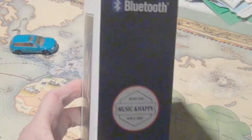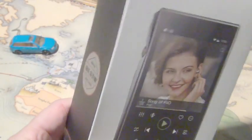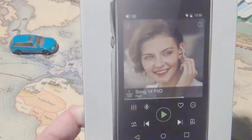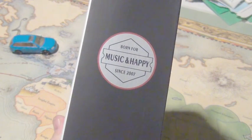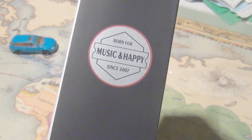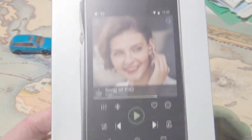Typical box, came very well protected. What I like about Fiio products is the box. It's not a huge box. It's very well thought out. Not a lot of extra, but it's very well protected. And then, who doesn't like a company that has "born for music" and happy as their logo? I kind of like that. There's the front.